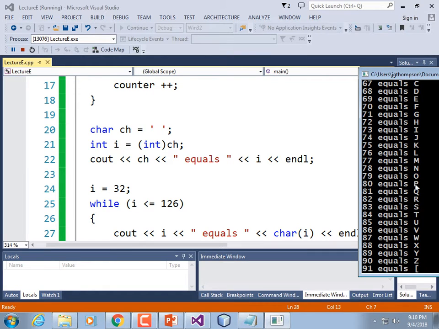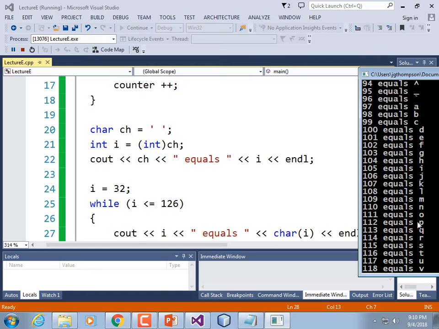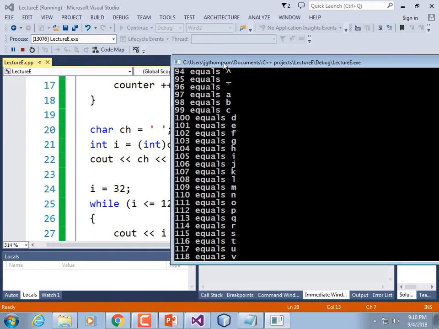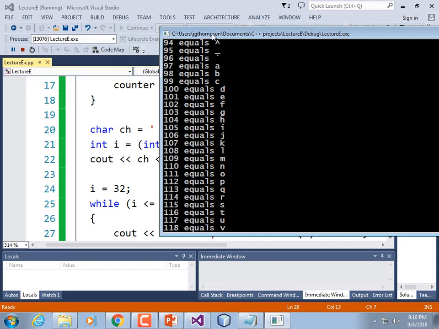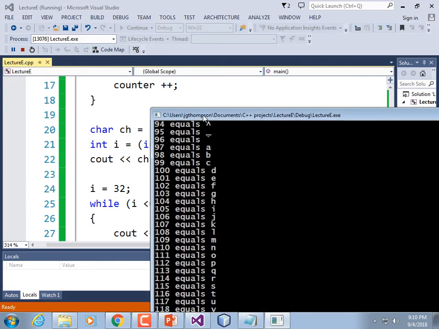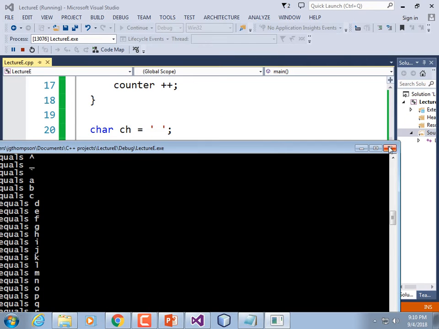So if an uppercase P is 80, then 80 plus 32 is 112. So the lowercase p ought to be 112. Now we may talk more about ASCII at a future point, specifically when we start talking about hexadecimal and how strings are saved in computer memory. But that's just an example of showing how to cast things.